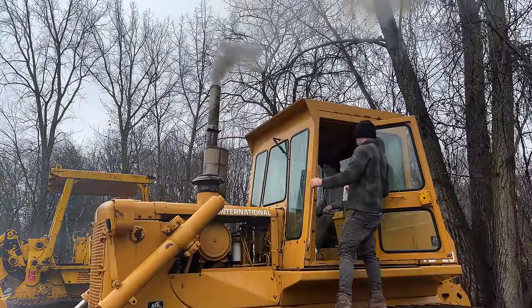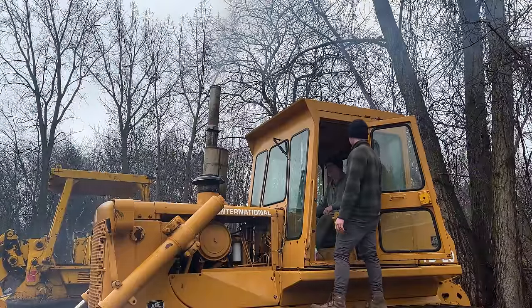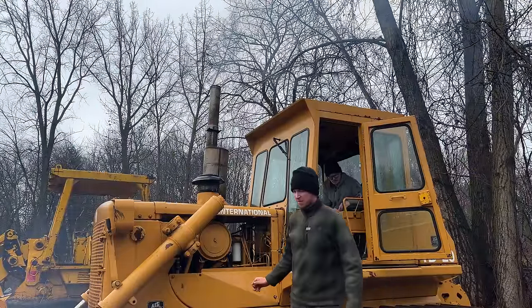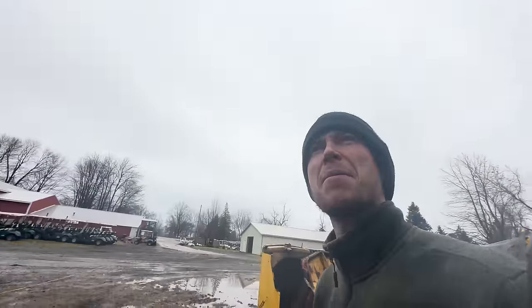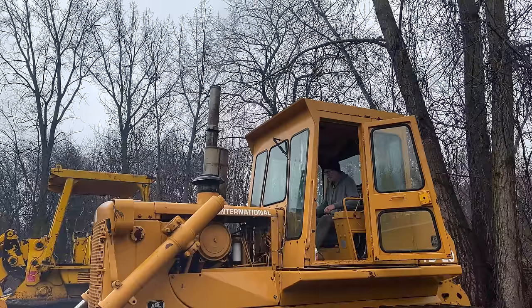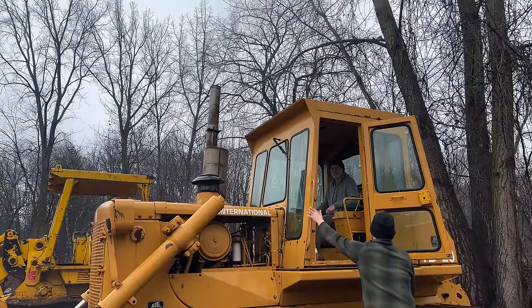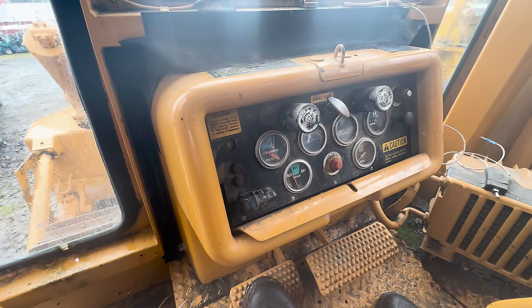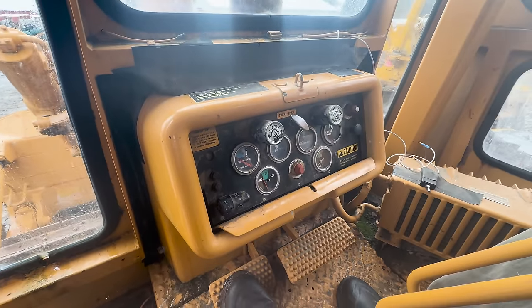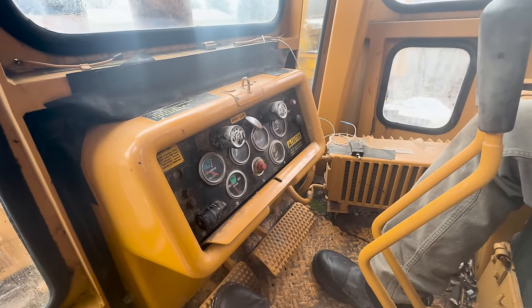Idle it down. We got good oil pressure. Unbelievable. You got good oil pressure? Yeah, real good. What about your... You don't have any other pressure yet? Not yet. What do you want to do? I have no idea. Let it idle a minute?